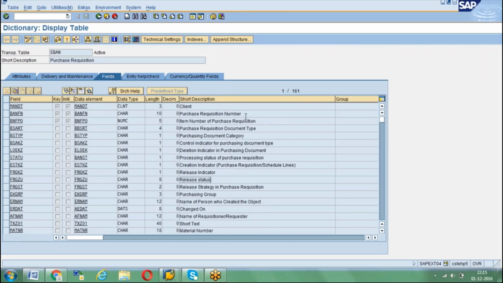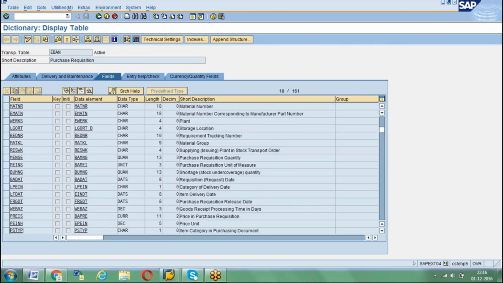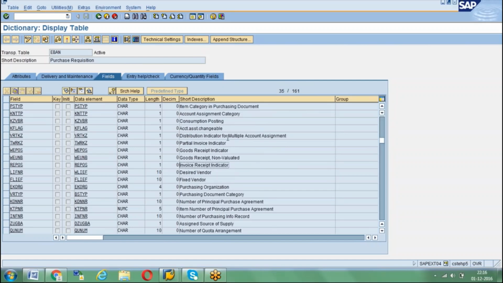See, the purchase requisition number is the EBAN BANFN field, the document type BSART, the purchasing group EKGRP, and the material number MATNR. How much quantity, storage location, account category, all details we can get from EBAN, and we can build a logic and create one customized transaction code with the help of ABAP.